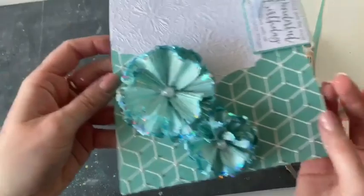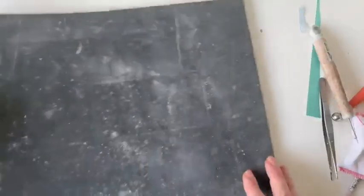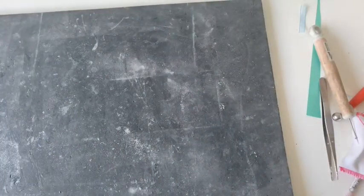Okay, so you can see how we've got those on there. So what we're going to do now is add a little bit of foliage onto there, and then we've just about completed this fabulous project. So I'm just going to give my mat a little dust there, just into the bin. And then we're going to use a piece of heat resistant acetate. So I'm just going to get myself a sheet out.